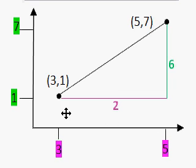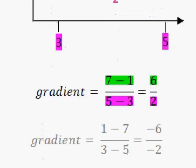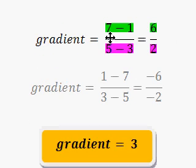So, I've coloured that in green, coloured that in purple. And you can see that here. Green divided by purple. Y's divided by x's. Difference between the y parts of the coordinates, divided by the differences in the x parts of the coordinates. So, 6 divide by 2, which is 3. That's it.